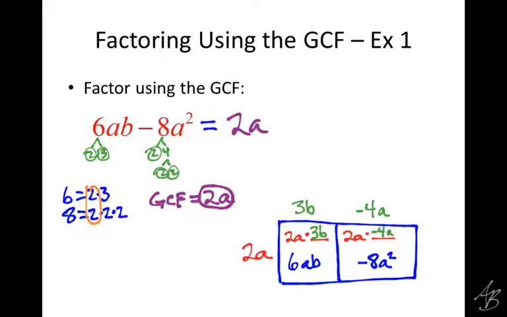What's the width? 3b. Well, the 3b is the width of this one, and the negative 4a is the width of this one. Now, be careful here. What order do we want to write these? Which one should come first? The a, right? So what's the power on this one? 1. What's the power on this one? 1. Powers are the same, so if the powers are the same, we need to use alphabetical order. And in alphabetical order, which one comes first? The a does. So in parentheses, we're multiplying by negative 4a plus 3b.